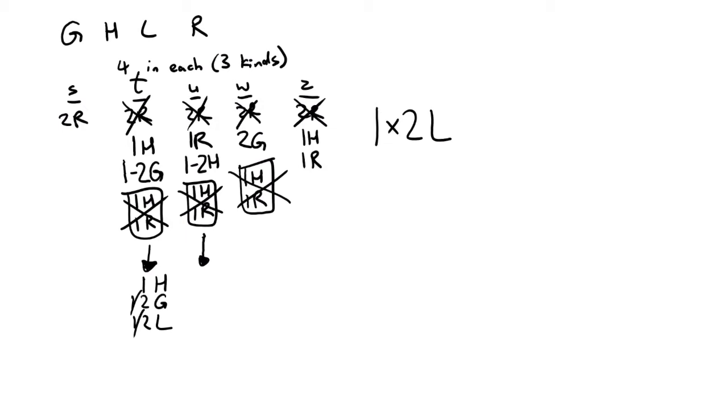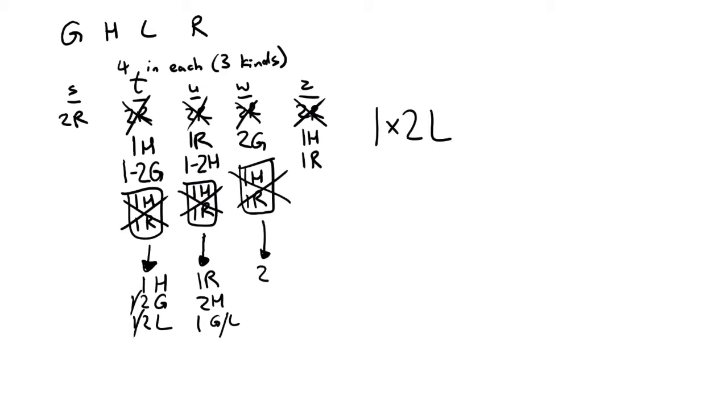Ursula has one rose and she has to have 1 to 2 hyacinths, but she cannot have one H and one R. So since she already has one R, that means she can't have one H, right? And if she can't have one H, she has to have two H's because she has to have either one or two H's. Which means we know that she's going to be one R because it says so, and two H's. And then the remaining thing has to be a single, right? Because you have to always have two singles and one double. And that single could be one of the two letters that are left, namely G or L. Once again, we've narrowed Ursula down to only two possibilities. What about Will? Let's see if we can do the same thing with Will.